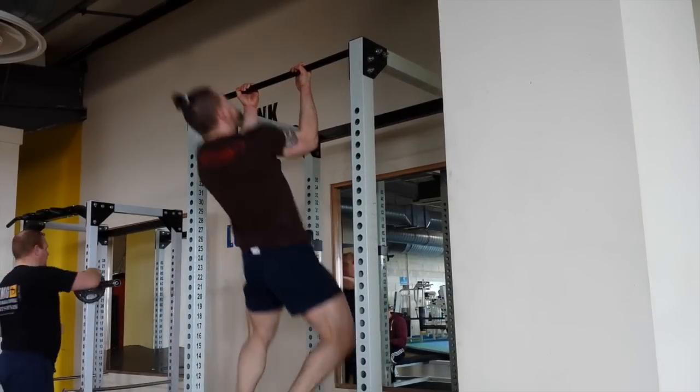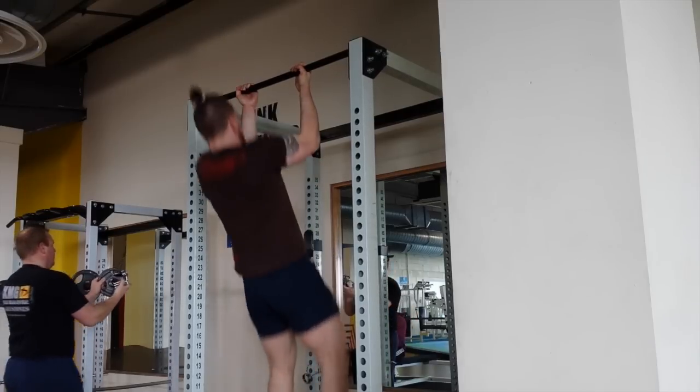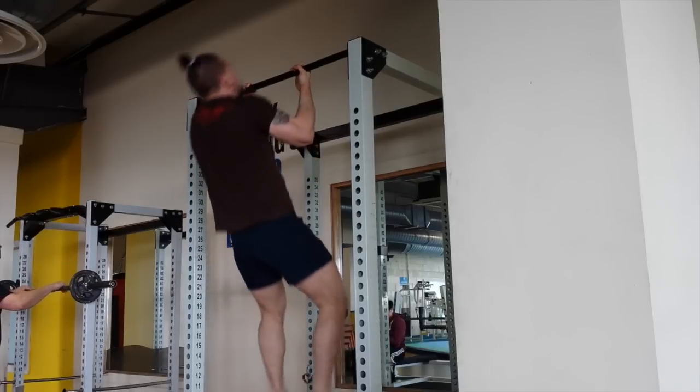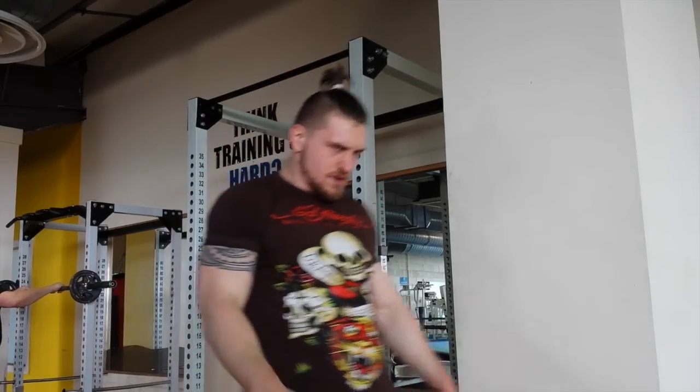Then did some pulling work. So 4 sets of 8 on a chin-up, I believe. I find chin-ups with this grip are a lot more difficult than if I have my hands facing over the bar. But obviously doing that for 3 weeks, work on my weaknesses.